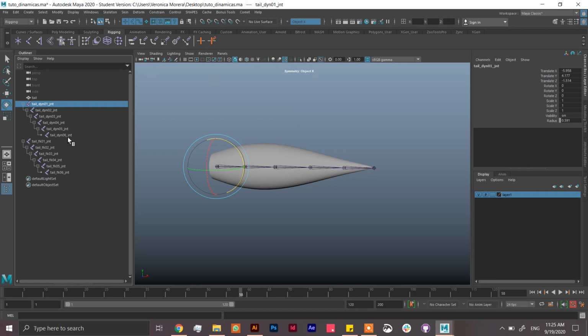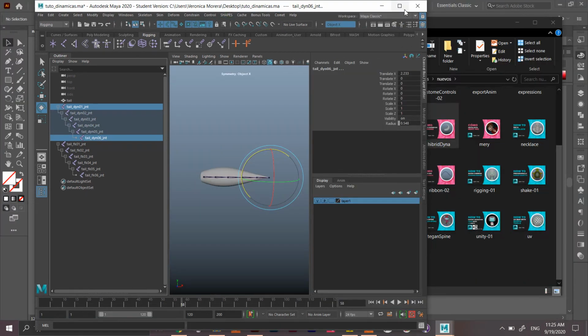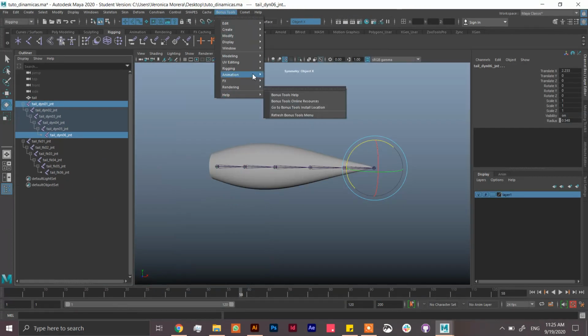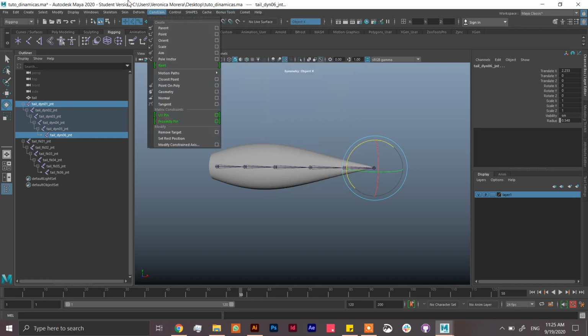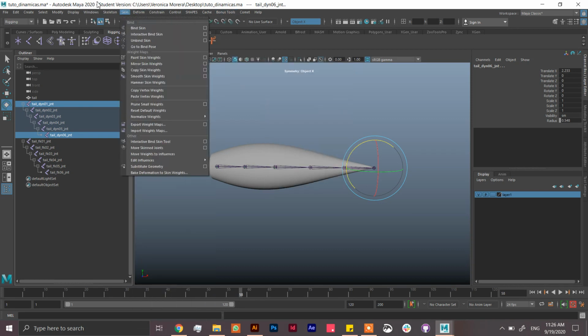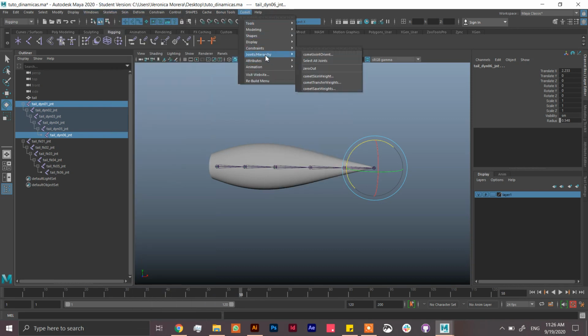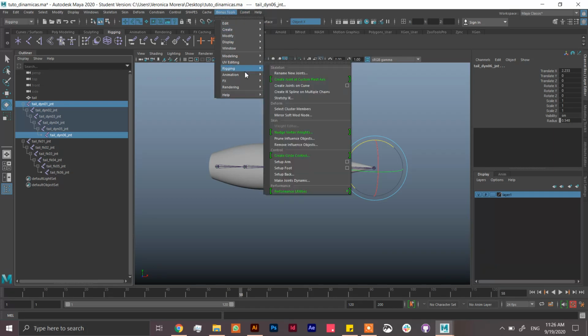Okay, it's very easy. Selecting the first joint and the last joint, go to bonus tools, rigging, and click on make joints dynamic. If you are using lower versions than 2020, like 19 or 18, it's going to be called make bones dynamic.